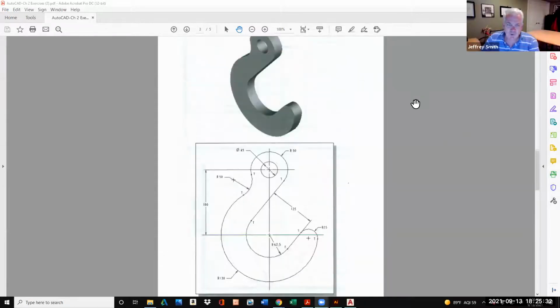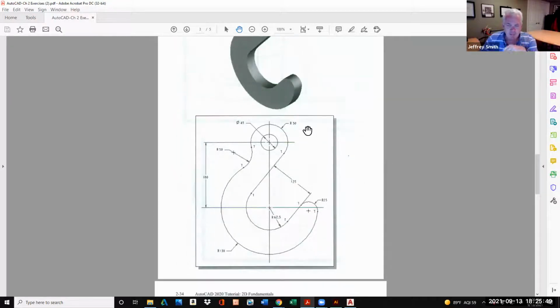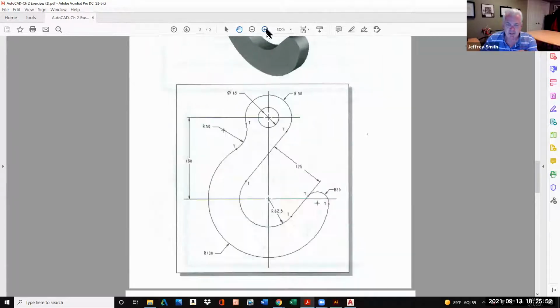Okay, so I am going to do chapter 2. This is the flat hook. It's important that when I look at this before I even begin, I see that it's in millimeters, thickness 25 millimeters. I'm assuming that's the thickness of the actual part here, but we're just going to replicate the drawing here.